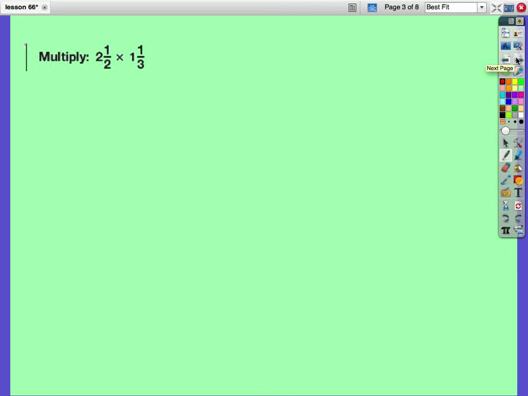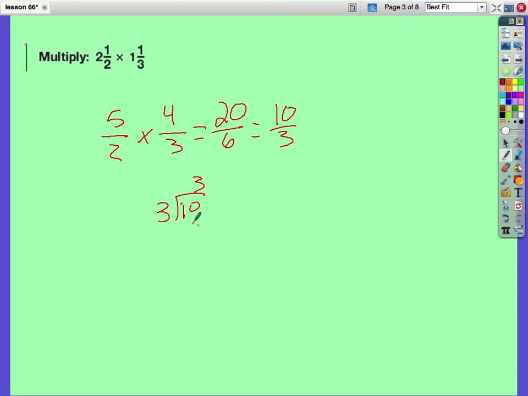So if I multiply these, I'm going to take 2 times 2 is 4, plus 1 is 5, leave the bottom number the same. 3 times 1 is 3, plus 1 is 4, leave the bottom number the same. So then I get 20 twelfths. And then I know I can reduce that because both are divisible by 2. I get 10 thirds. 10 divided by 3. I get 3 1/3. Okay, don't forget if I wanted to reduce before I multiply, 2 goes in here once, 2 goes in here twice, and that would have given me that 10 thirds.